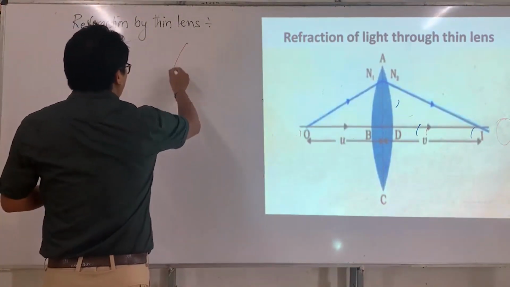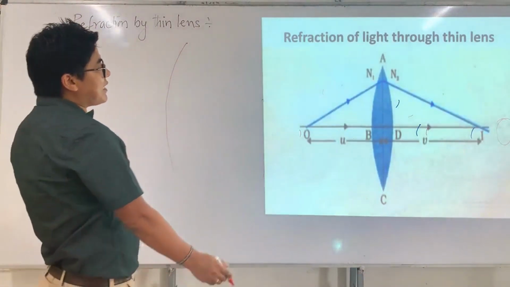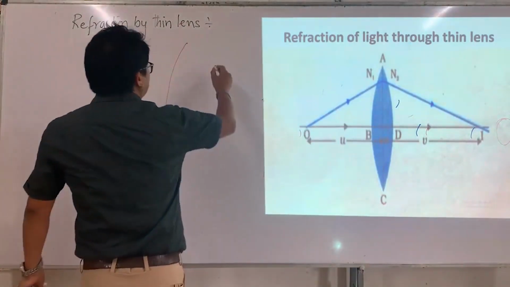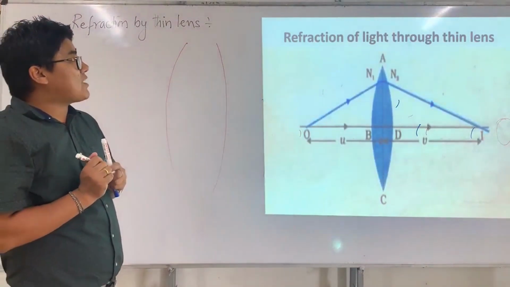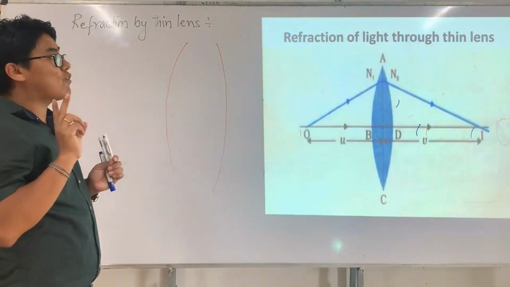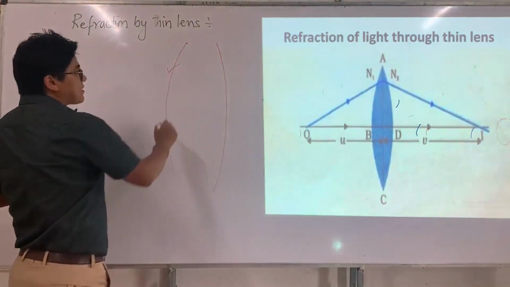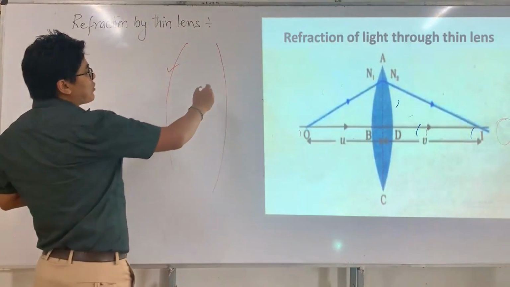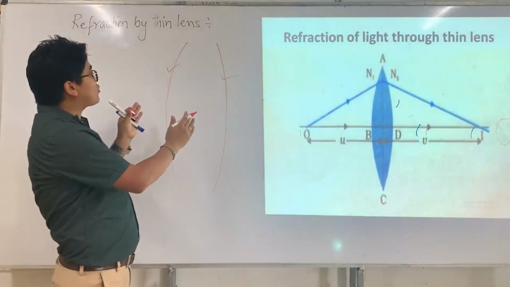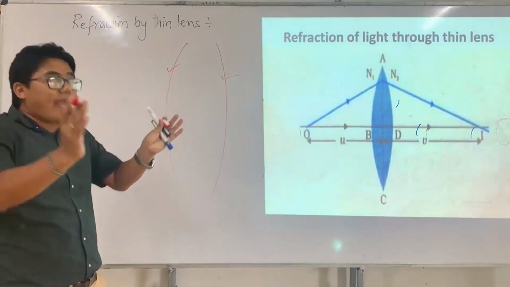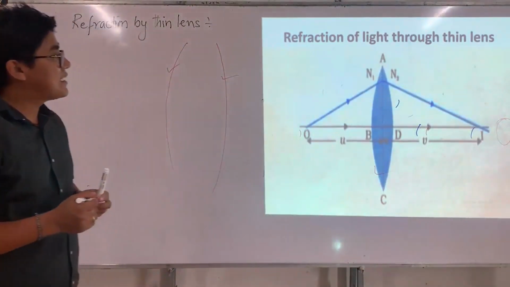We will study the refraction of light through this surface, and then we will study the other surface, the refraction at the second surface. So the refraction of light through a thin lens consists of two surfaces. Refraction through this surface first, then through that surface, and once we find the refraction through these two surfaces, we will add these two and we will get the thin lens.